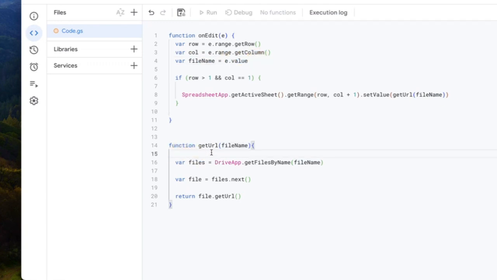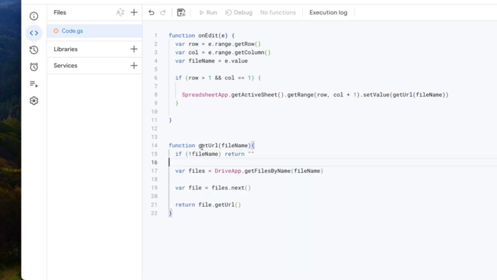Now there's probably going to be one extra thing we need to add here, which is if there is no file name, then we're just going to return blank. So that means if there's none, stop and just return literally nothing. We could also file or log any errors we might try here.